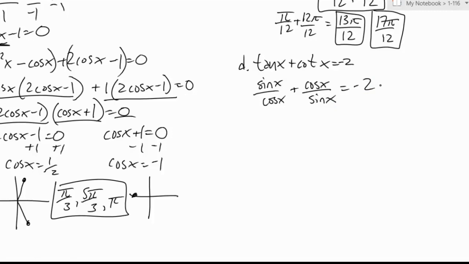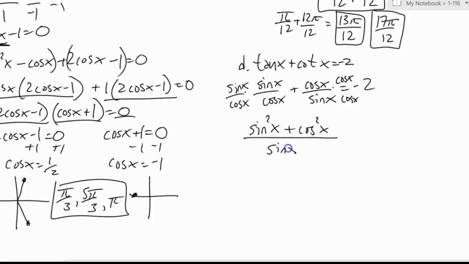And I have not solved this problem yet, so this is me literally doing my thought process, trying to figure out how to do this, and I'm just kind of guessing on some strategies here. So I'm going to multiply this one by sine over sine, and I'm going to multiply this by cosine over cosine. So then I have sine squared plus cosine squared on top, and then my denominator is sine cosine. Equals -2. And oh my god, I see sine squared plus cosine squared, so that equals 1, because that is the one I had memorized. Equals -2.